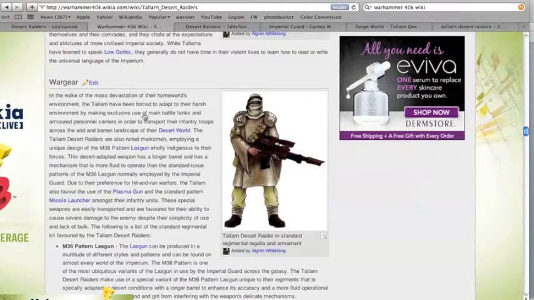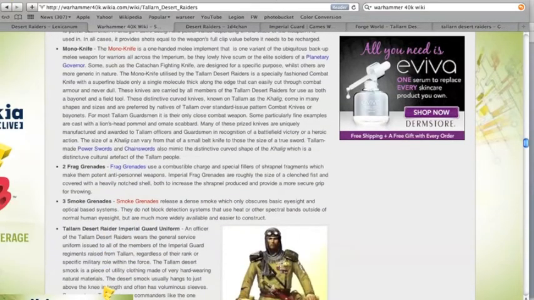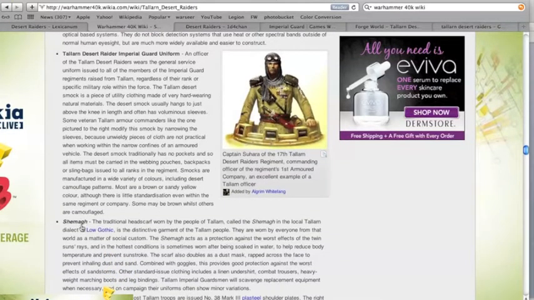Their war gear breaks down the gear that they had to adapt to the harsh environment. It breaks down what kind of las guns they use, the amount of charge packs, their knife, frag grenades, smoke grenades, and their uniform, including the shamar, the traditional headscarf. Worn by everyone as a matter of social custom, it acts as protection against the worst effects of the twin suns' rays, and in the hottest conditions is sometimes worn after being soaked in water to help reduce body temperature and prevent sunstroke. The scarf also doubles as a dust mask wrapped across the face to prevent inhaling dust and sand.